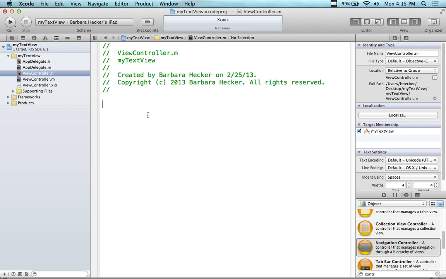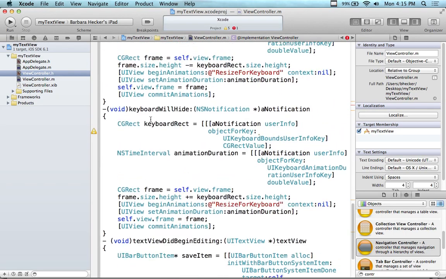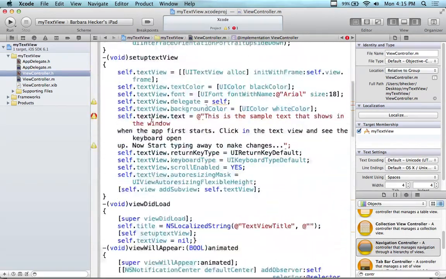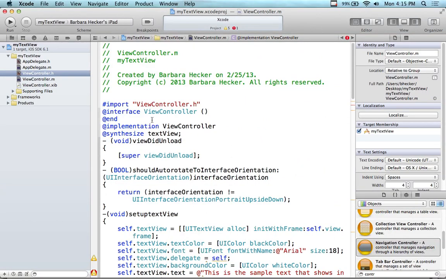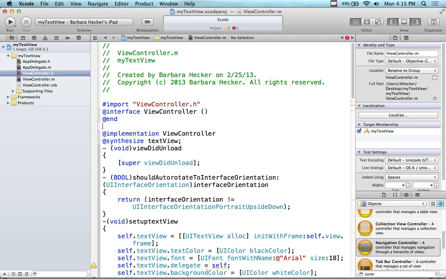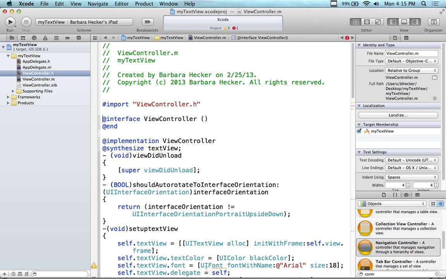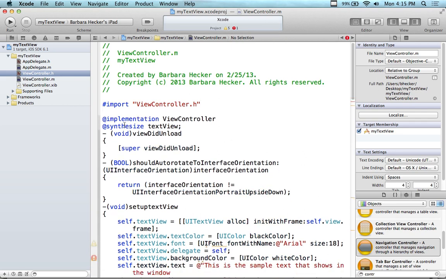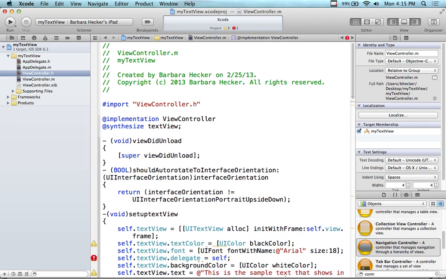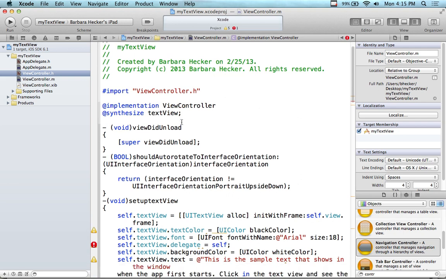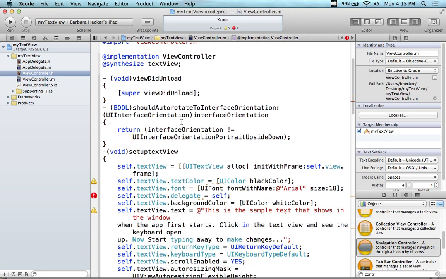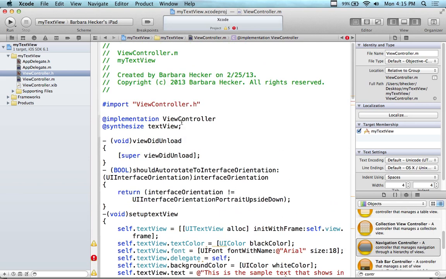And I'm just going to paste the code in here, and then I'll fix my pasting errors in a few minutes. Oh, no pasting errors. Good. So I'll clean it up as I'm going through it so we can see what's going on here. Oh wow, my example has the interface and the end in it. I'm going to get rid of this here because we're not using it. It's completely empty, so I'm going to get rid of that. I've got my beginning here. When we get down there, I'll figure out what that error is all about.